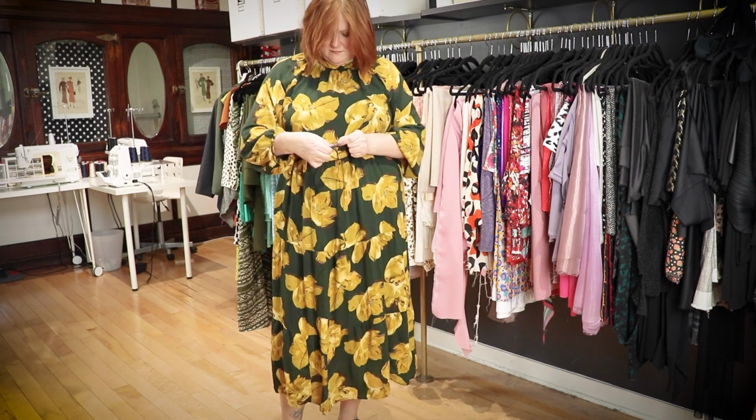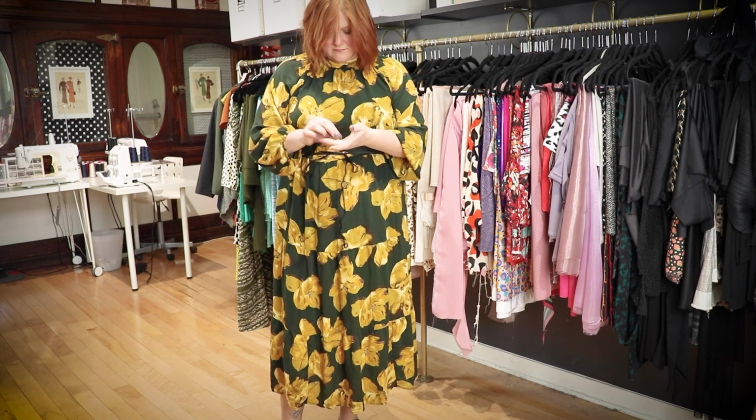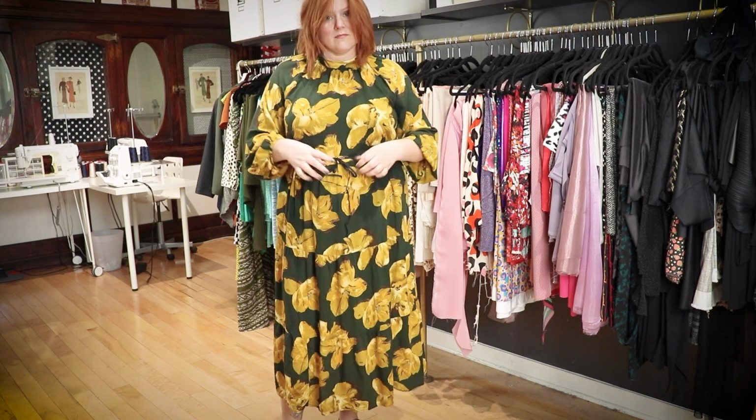Since I just tied on the elastic around my waist and it feels pretty comfortable, I'm going to mark either side of that tied area with safety pins so that when I take it off, I can just see how long I need to cut the elastic.